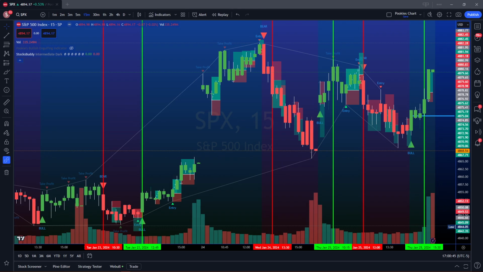So what I've done here on SPX, which is the highest risk index you can possibly trade, just to demonstrate that it works and that it's okay to have losses every now and then, I'm just going to show you guys the rules that I like to follow. The first rule is that I want to use more than one time frame. Ideally, we'd have the weekly and the 4-hour, the daily and the 2-hour or 1-hour, 15-minute, 2-minute.